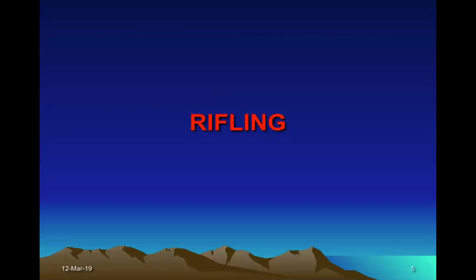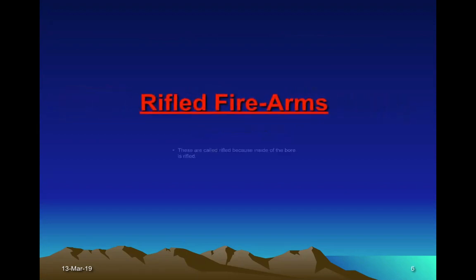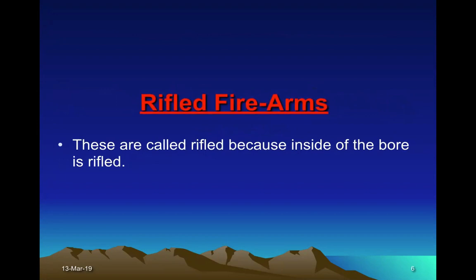From this lecture, you should have understood that I will be discussing firearms. In this lecture, I will be discussing what is rifling, and it makes a weapon called a rifled weapon. They are called rifled firearm weapons because of rifling — because the inside of the bore is rifled. This is one basis of the classification of firearms: either the weapon is smoothbored, meaning the barrel is smooth and not rifled, or it is a rifled firearm.